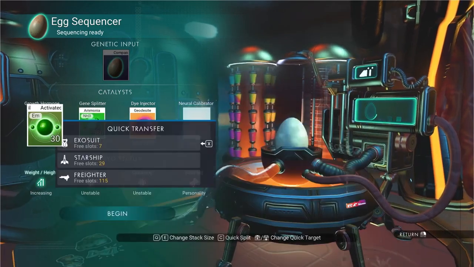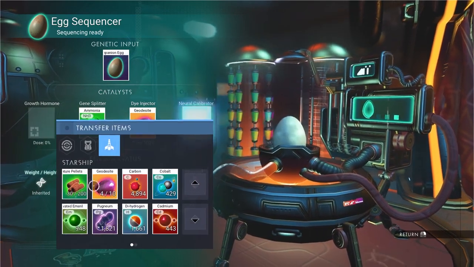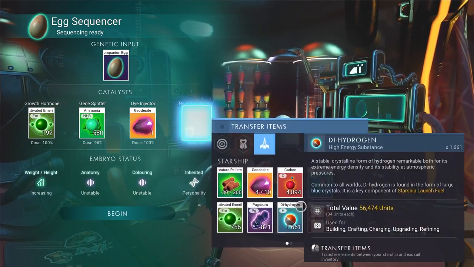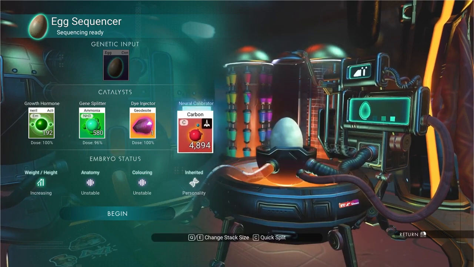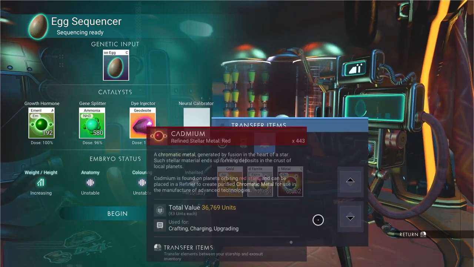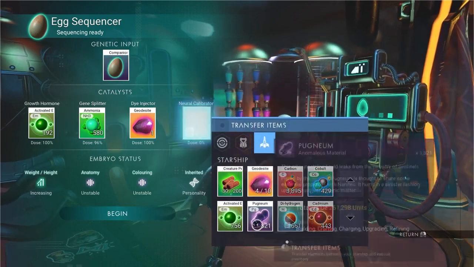We gave this one 96%. The weight and height is increased by the growth hormone. I didn't mention that yet, but we're going to go ahead and give it a full dose of activated emerald here. That is increasing its weight and its height. That means that when it's born, it's going to be a baby creature. However, when it grows up, it should be much larger than its parent was.